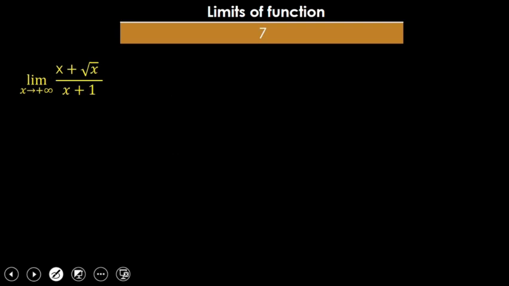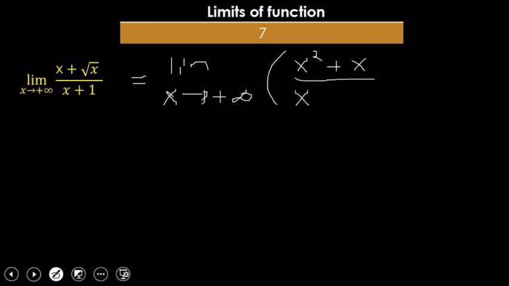Here we can do a change of variable, or you can find the conjugate of that. It depends on you. I will use a change of variable, that is equal to the limit as x tends to positive infinity of what? That is x square plus x all over x square plus 1. Since we still have to take, using the blue pen, root x equals capital X, therefore x square.